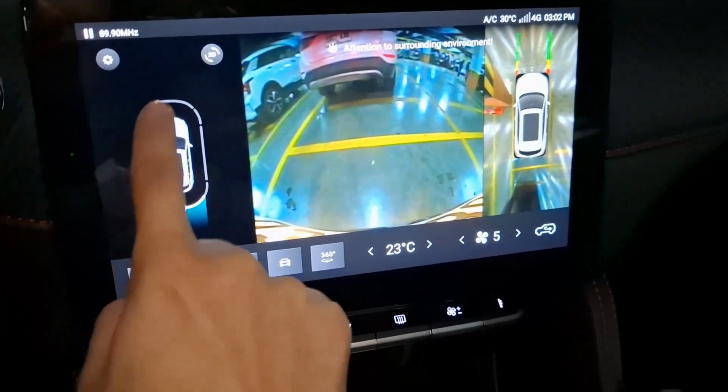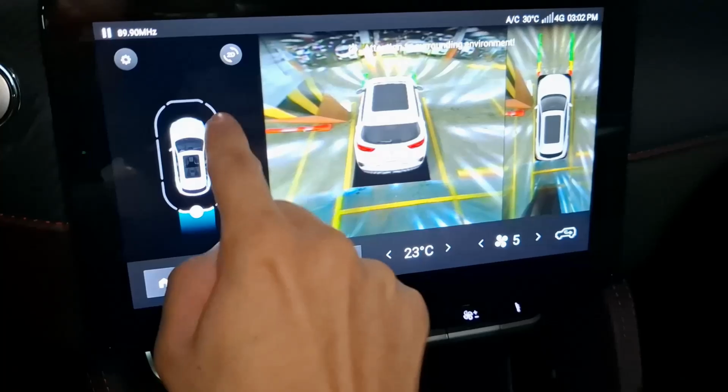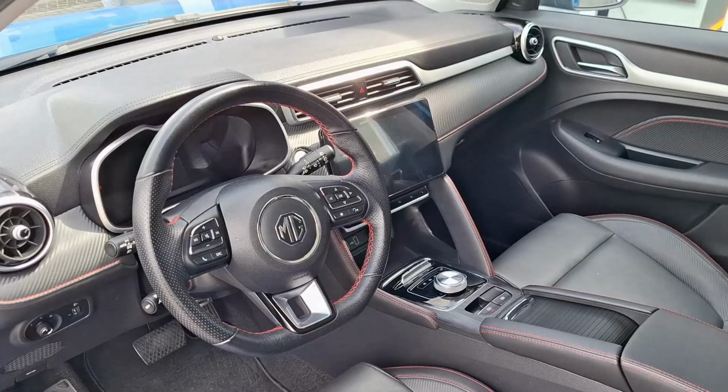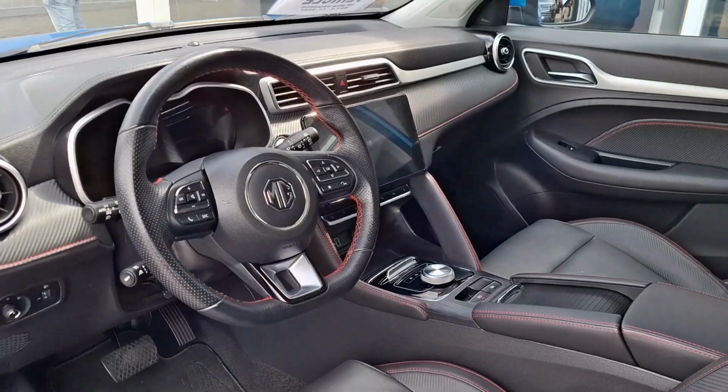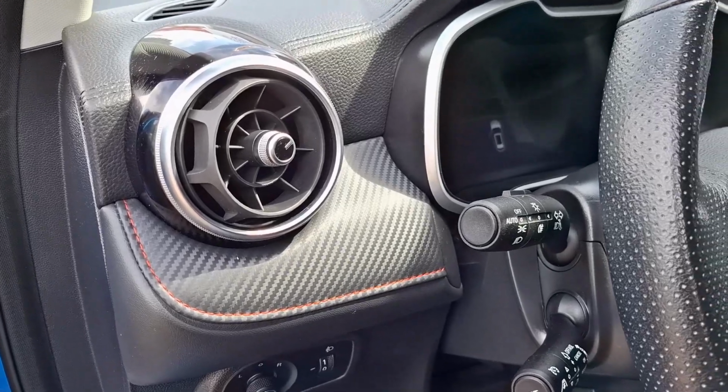One nitpick only, the resolution, but hey, at least there is, and you have to touch the designated parts of the car to adjust the cameras. It's not like a full touch sensitive one, but anyway, that's pretty much it. And the interior overall and the rest, usual ZS, the pre-facelift model, because the current ones, like with the Lux, have a little bit more different colors of the trims, but everything else is the same, even the same carbon fiber weave here and there. And a little bit of a Formula 1 Easter egg.